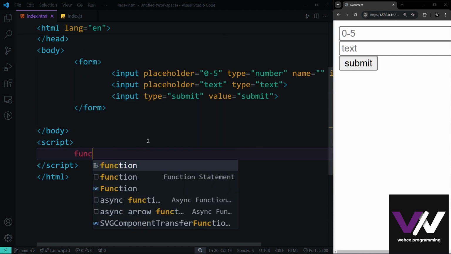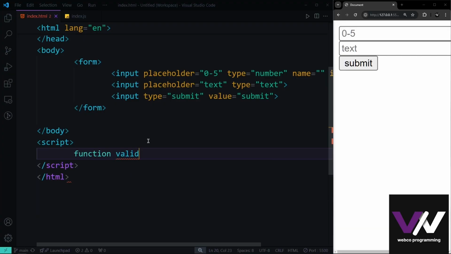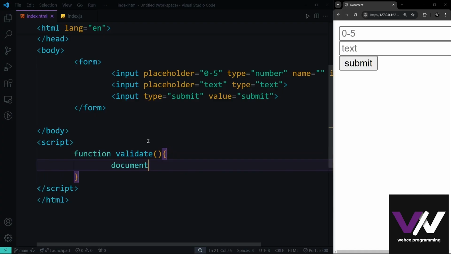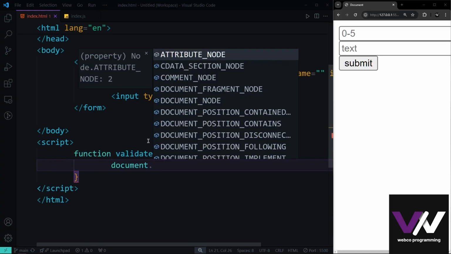So here we have this function of validate right here, which is not going to receive anything as a parameter. And here we use document. Here what we can use to select our form, the first thing that we can have is the name of our form.